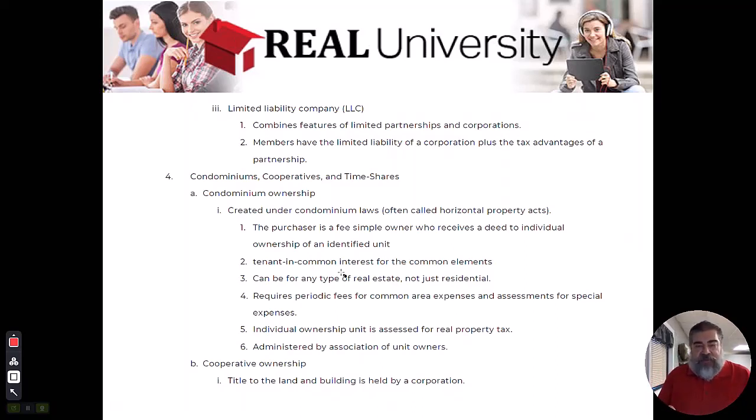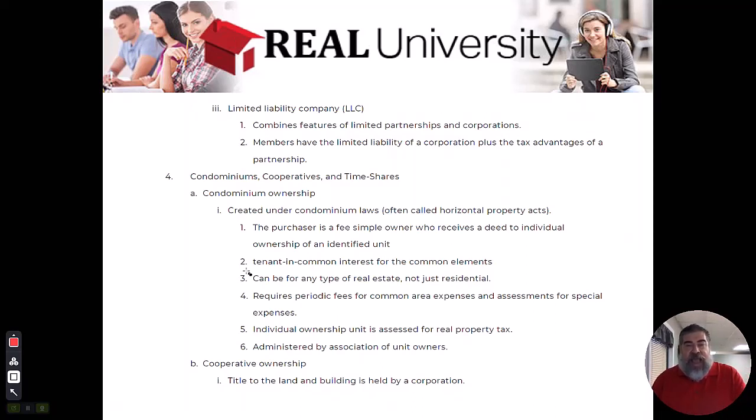Now, understand, tenants in common, so that means they can sell it, right? And you guys know that. Hey, I saw a condo for sale. Well, if it was joint tenants, they couldn't do that because joint tenants have right of survivorship. So you know that the common elements are formed as tenants in common. So I own fee simple unit A and a 10% interest in all the common area.